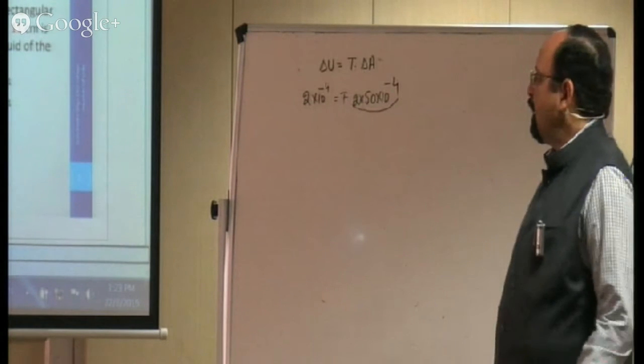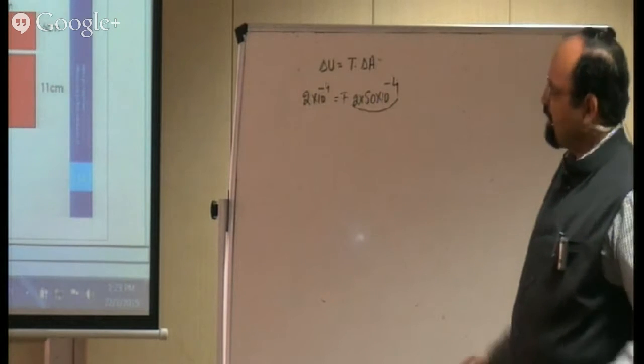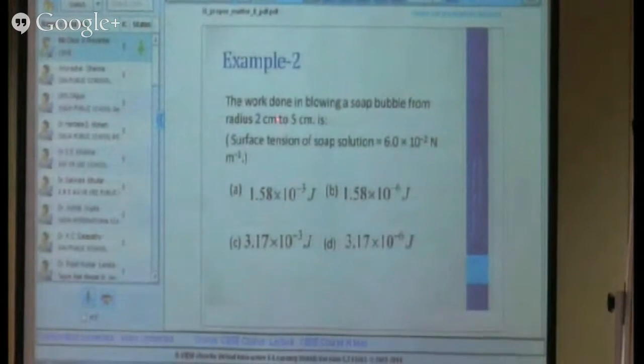Next question. I think this you can handle easily now. This is answered. Skip this one. Yeah. The question says that you have to calculate the work done in blowing a soap bubble from radius 2 centimeter to 5 centimeter. Information is given. The surface tension of the soap solution is given to you, and they are looking only for the work which you have to do. But please do remember that it is a case of a soap bubble, and I'm sure that you remember it. There are two surfaces, one from inside, the other from the outside. Do it fast then.